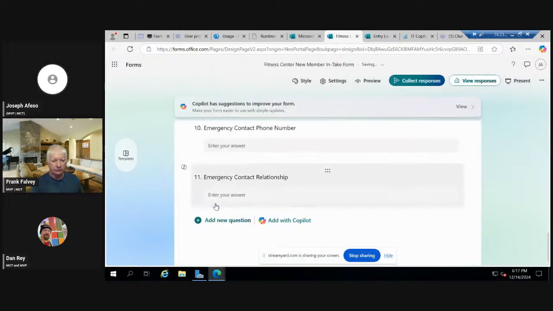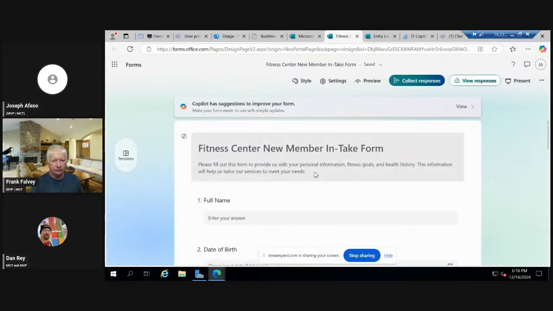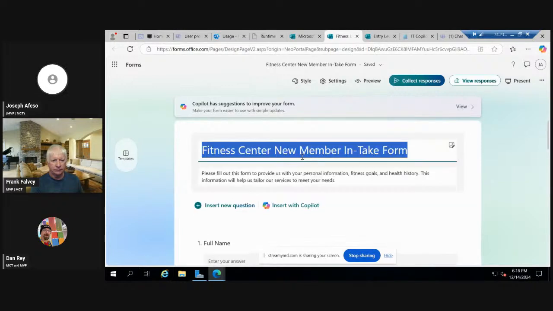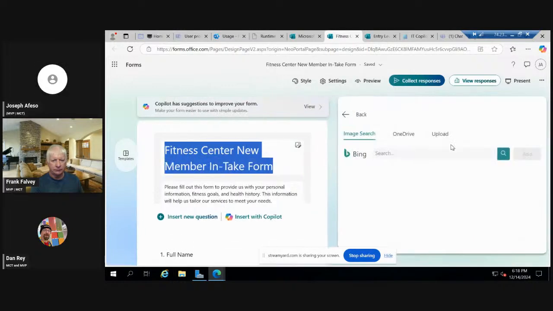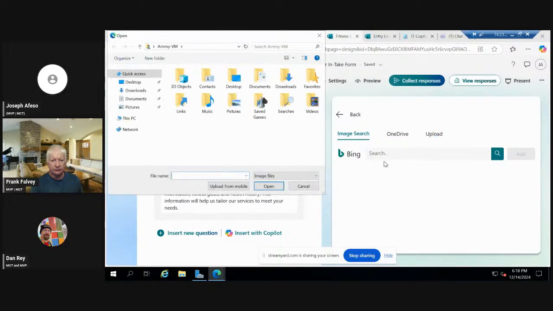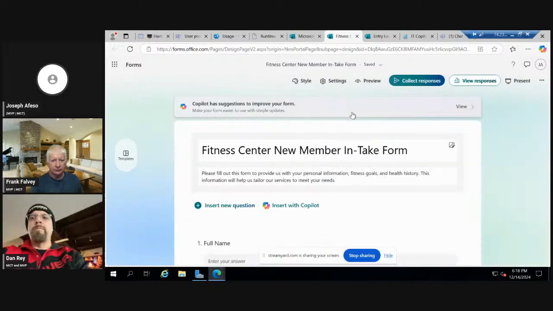But let's say we are fine. So we're going to hit on this, and this is going to be the form, right? So this is the form. You can thereafter decide to give some designs to it. If you have images you want to upload, you can upload from your device and add them there. But this is a new machine for me, I don't have anything there, so I will not have anything to upload.